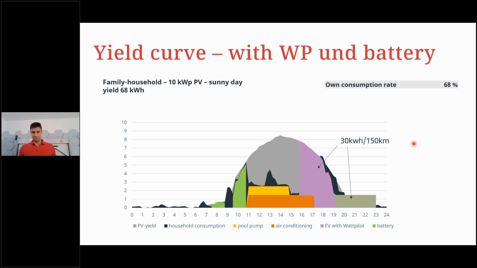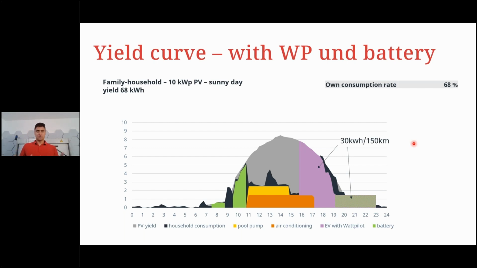Are we now happy? Again, could be better, right? We have still 30%, still 1/3 of the energy our PV system, our perfectly well functioning PV system, is producing. We are still not using it.